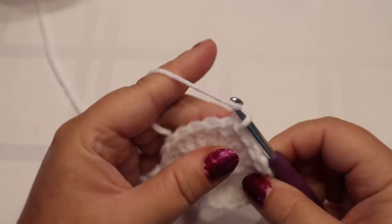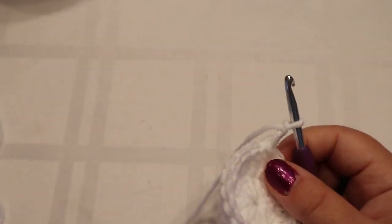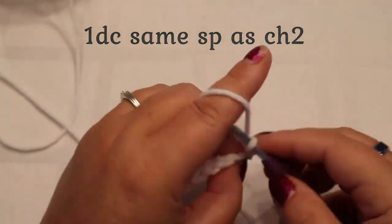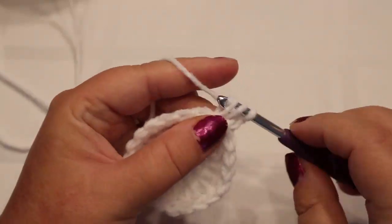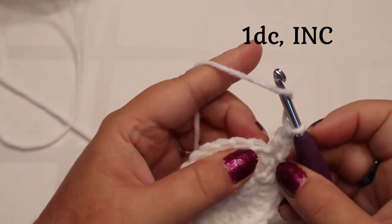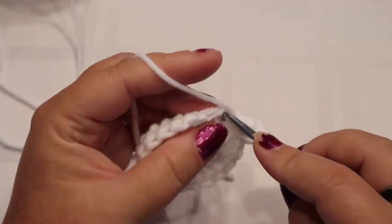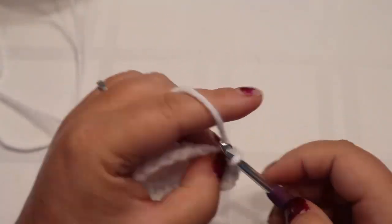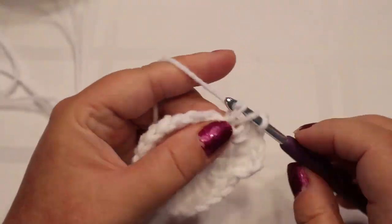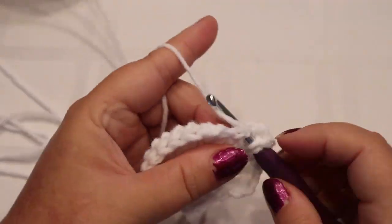Slip stitch, double crochet. Your next round, we're going to increase now. Every single round is going to be an increase. So before we begin, put your double crochet into that chain two space. And then you're going to do one double crochet and an increase. So that's your one double crochet, two double crochets. That's your increase, it's two in the same space. One double crochet, two double crochets.